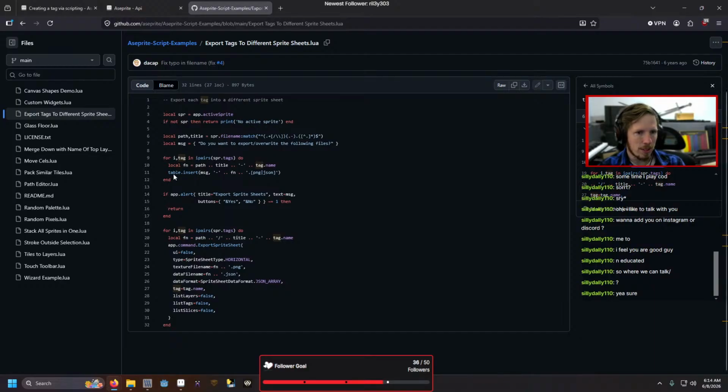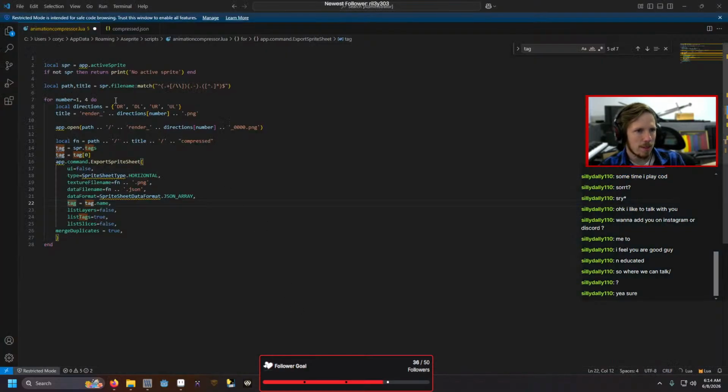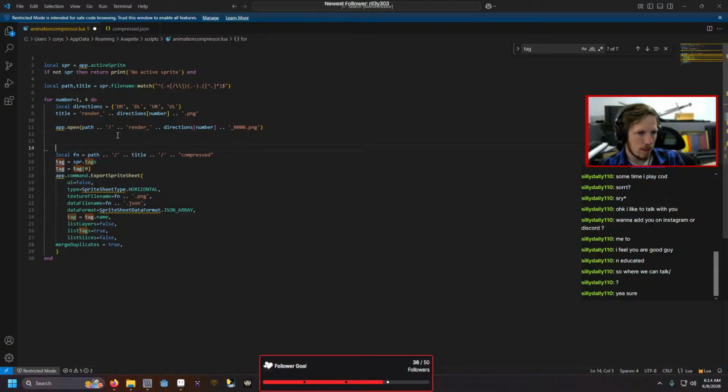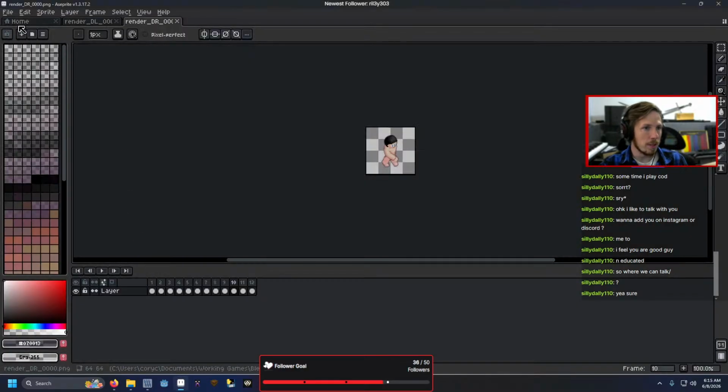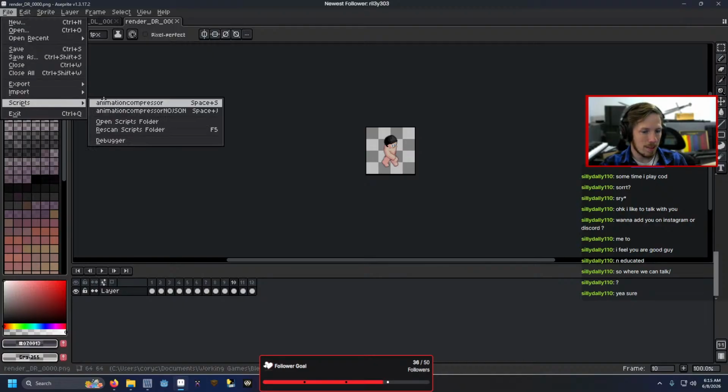What does table insert do? Like if I were to just copy this, and then paste you there. This could really get wonky.